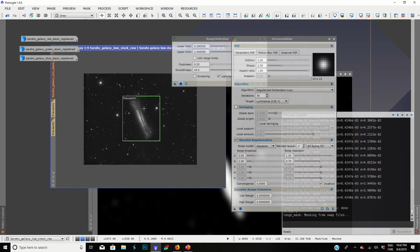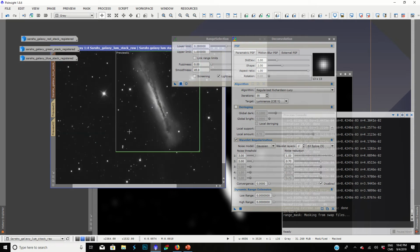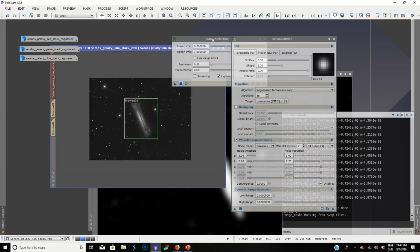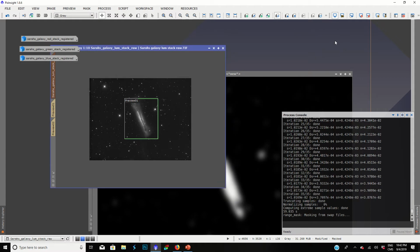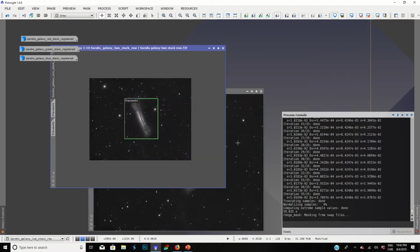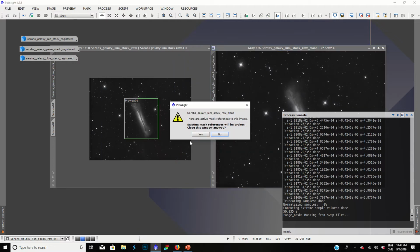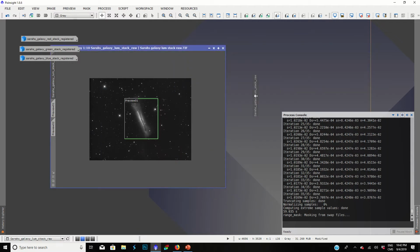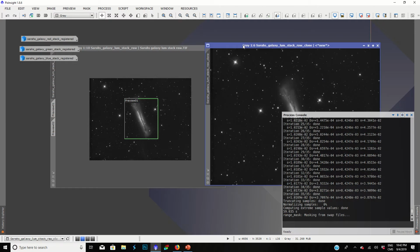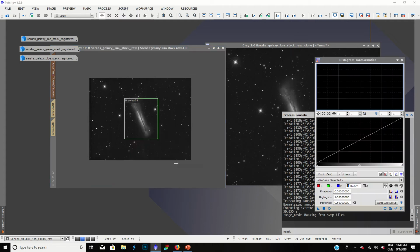All right, so we are finished with deconvolution, and I think that looks pretty dang good. Get rid of the rain selection, and you can get rid of these masks. But go ahead and keep your luminance mask. If you exit out of that, that's okay. I will too. And just drag this over here, make a new one. And what we're going to do is apply it. Go to Intensity Transformations and Histogram Transformation.